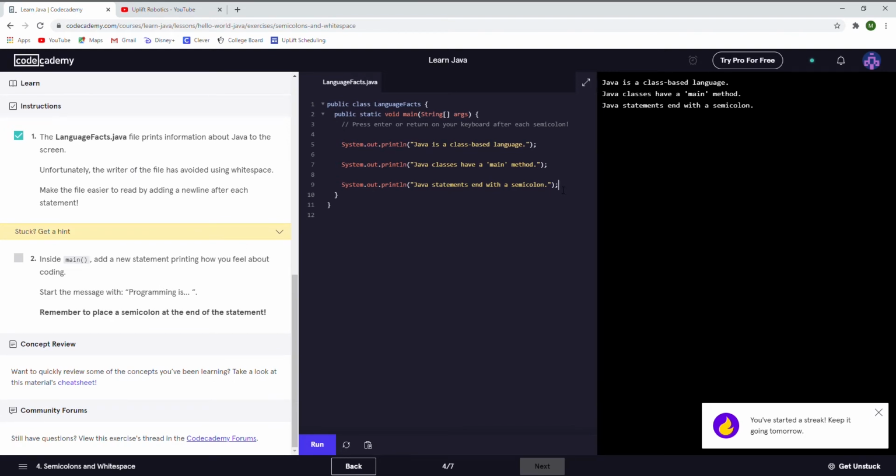And then there are also semicolons, and after every single written piece of code you have, you need to put a semicolon down, and that'll even do the next task with you. So basically, the lesson wants me to print a message out.